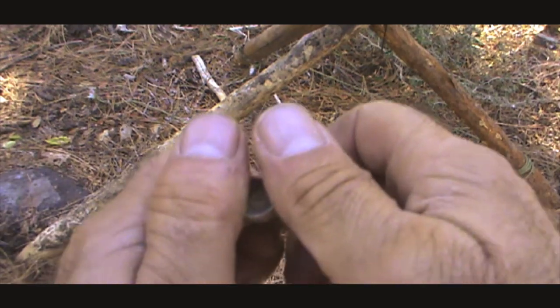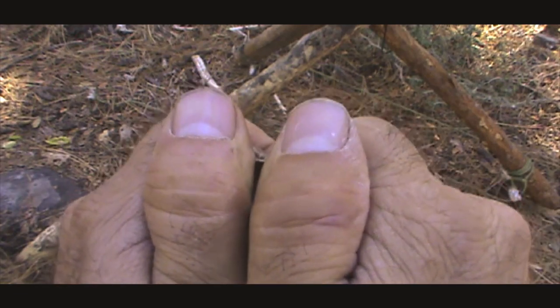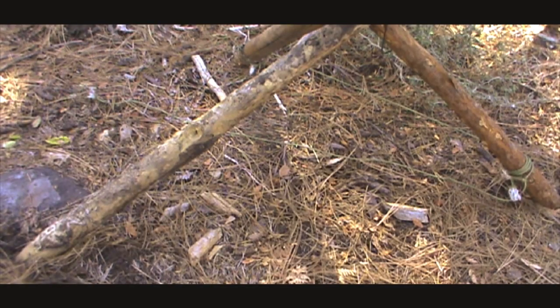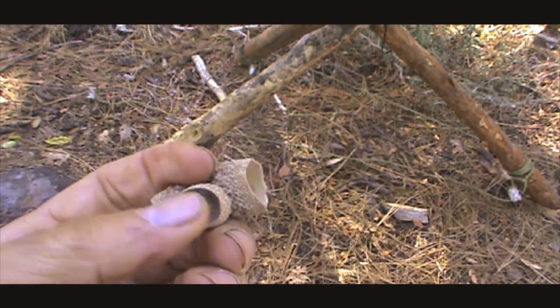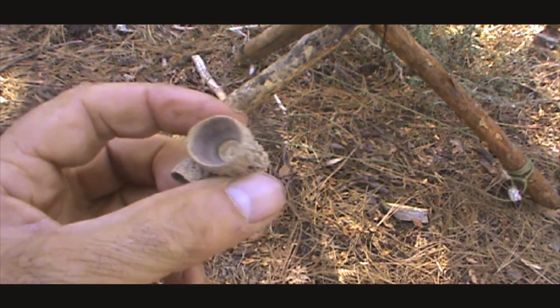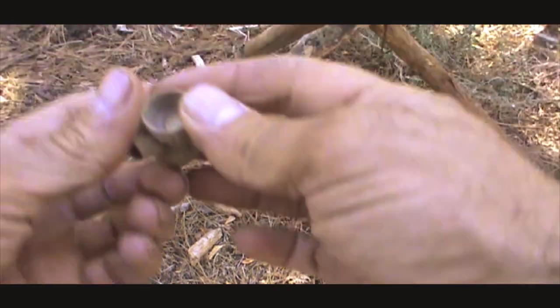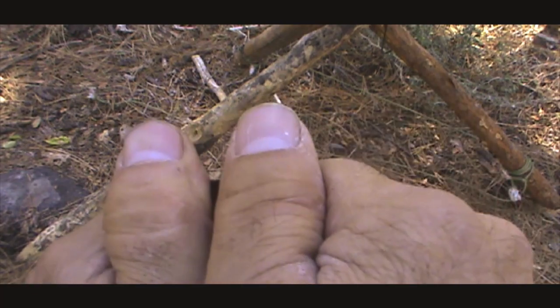And then we'll do this small one here. You have to use a little bit smaller opening. You have to kind of experiment with it. And that was a real high pitch, being small like that. Man, that rang my ears. Holy crap, that's loud. And then this is one of the larger ones.